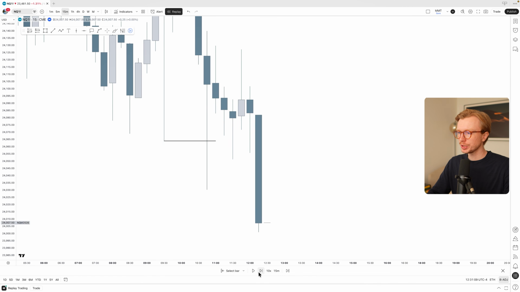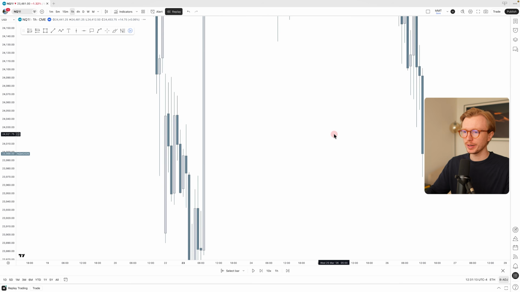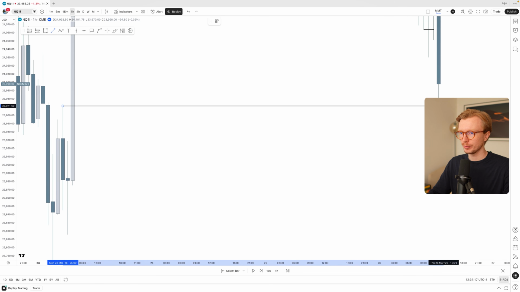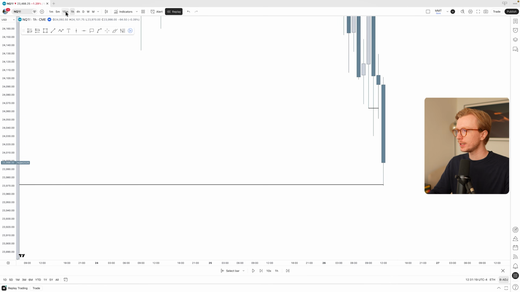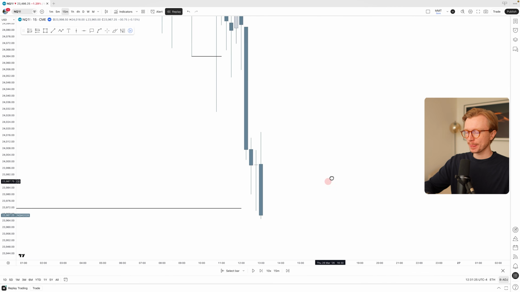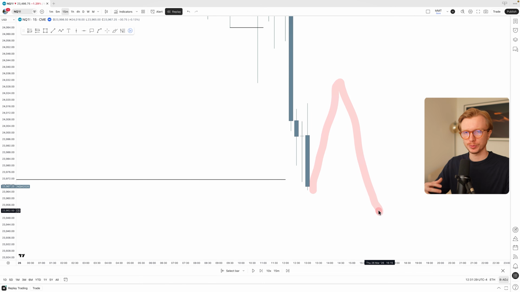So here we continue lower. We keep continuing lower. We eventually arrive, again combining it, in this fair value area for me, which is basically just an order block. Now, right here, we see that we create a rejection. What I'm trying to understand at that moment in time is, can we still continue lower? What are we about to do? Can we create a larger retracement? What are we going to do?